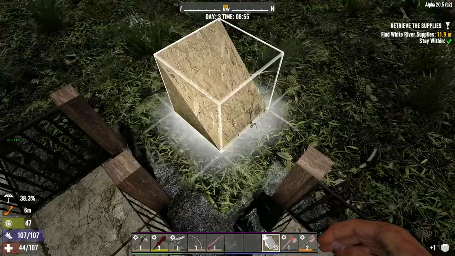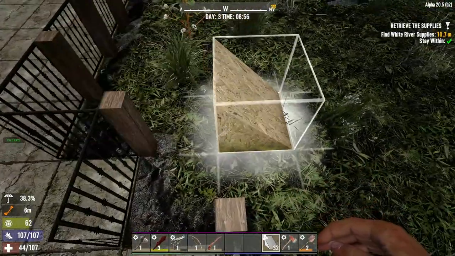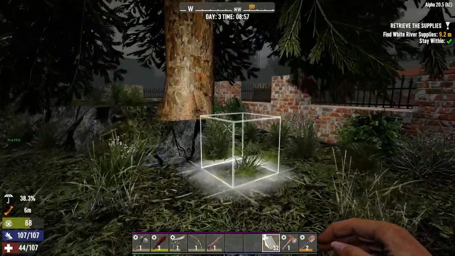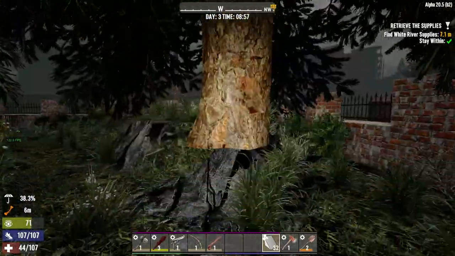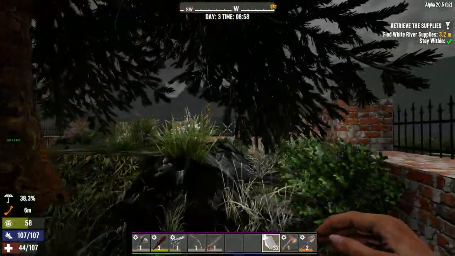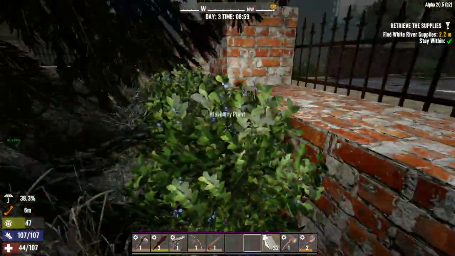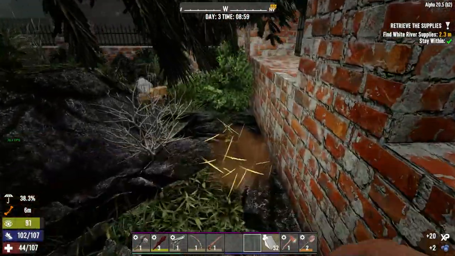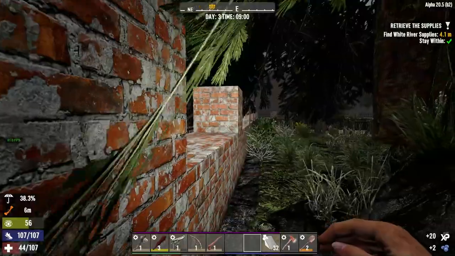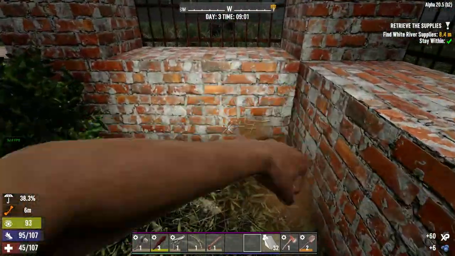And I'll put... I can't put another one down because of the blocks. This tree is weird. That's not how trees work. Well, maybe they do. Ooh, blueberry. Blueberry plant. Where is it? Is it actually outside the POI? I didn't even need to come in here.